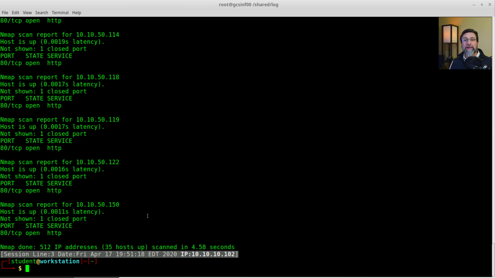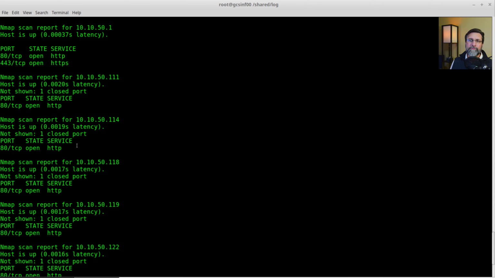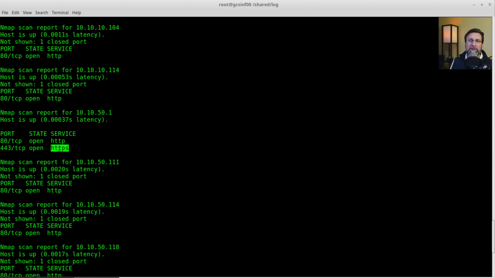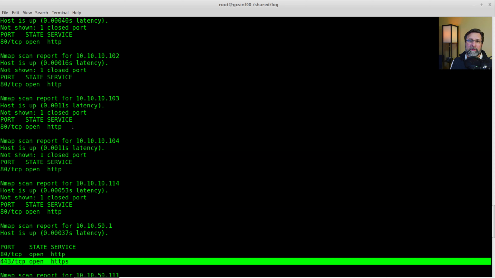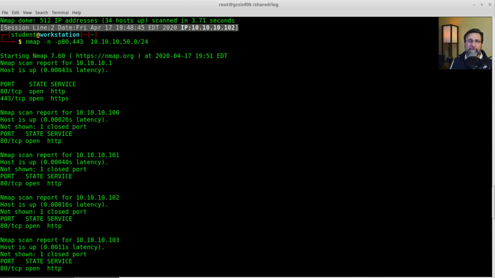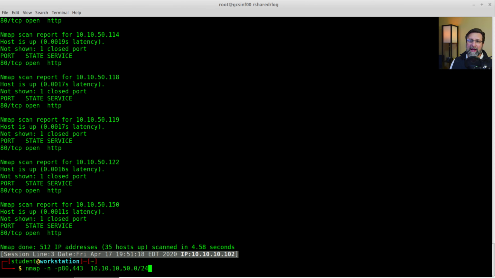Now let's go ahead. We've looked for ports, and in this exercise, what are we looking for when we look at this? Well, we're looking at web ports. We see a bunch of servers. We have some that have HTTPS open, but most of them have HTTP open. Interesting. In fact, we can go through and we can pipe this to grep and look for HTTPS and, let's say, not only HTTPS, but we'll also want to look for a name. So let's say a report. We'll look for those two aspects.